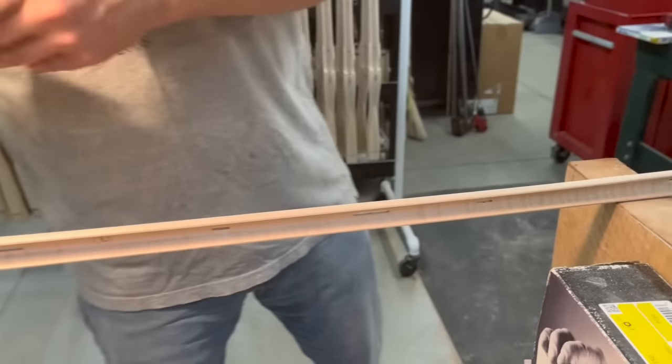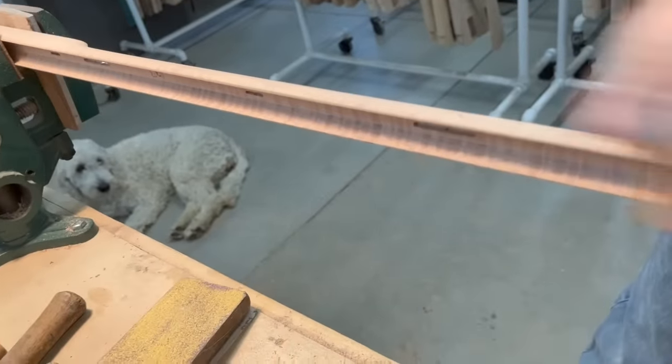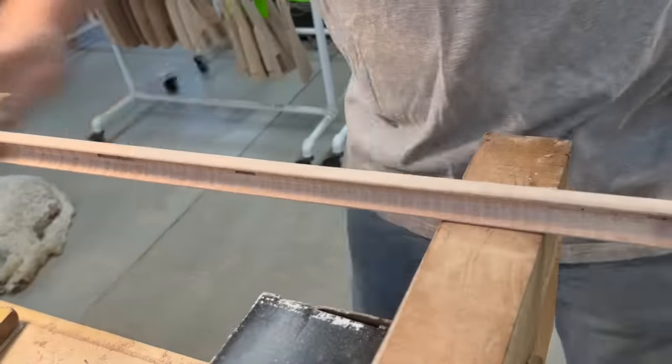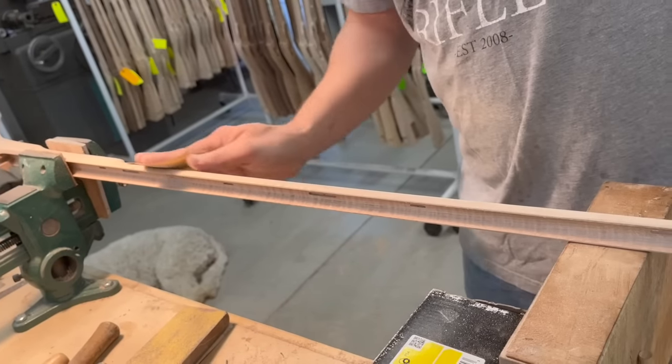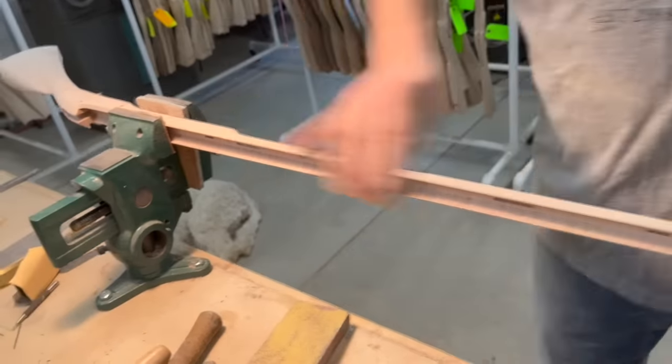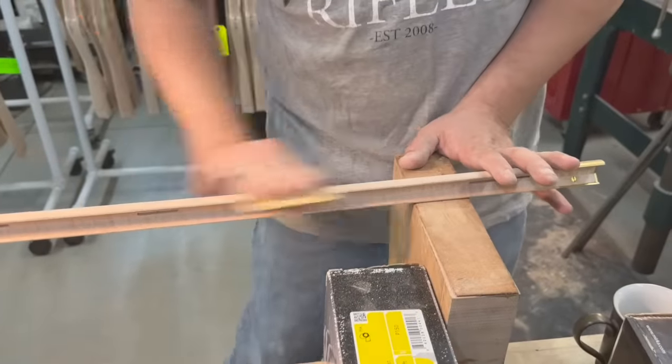Like this, you could also, if you wanted, fold over a piece of sandpaper and work it like that. Big open areas that aren't going to cause any problem. You usually want the sandpaper back, but sometimes it's not a problem to fold it over a time or two.